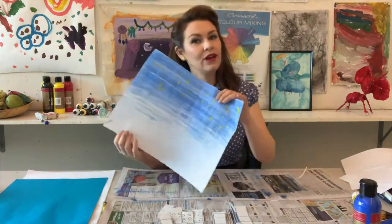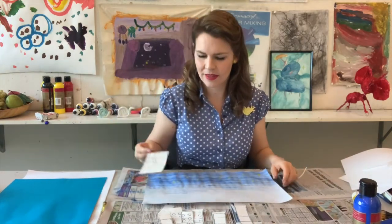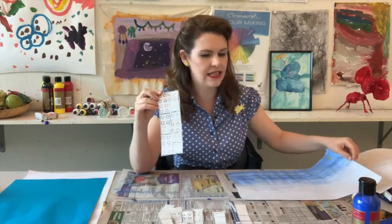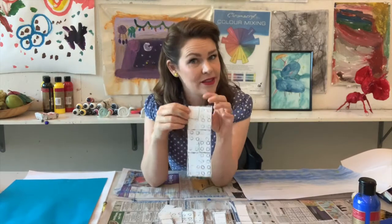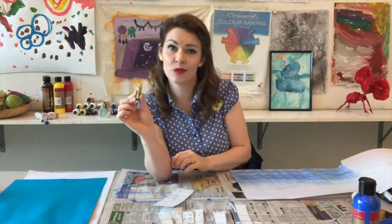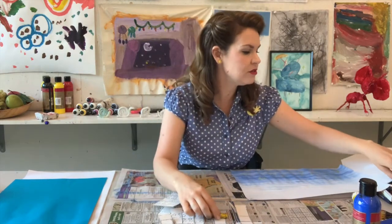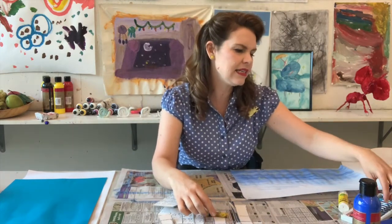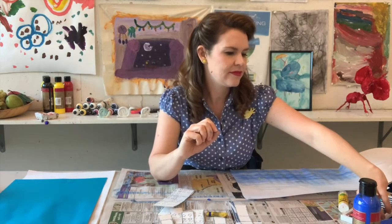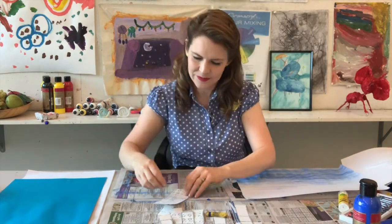We have our background almost dried and our buildings as well. Now we're going to place our buildings on top of our background, but first we might add a little bit of detail to these. They're looking very much like buildings already, but of course they may need some lights in the window, and for that we'll use our yellow oil pastel. Or they might need a little bit of filling in with some grey. I have a grey pastel here.